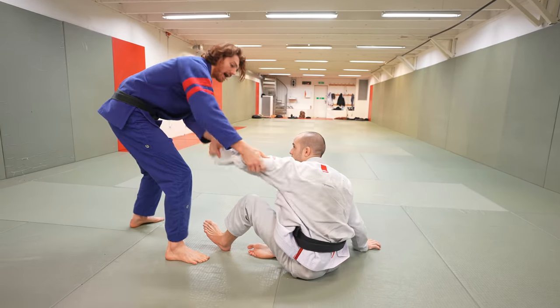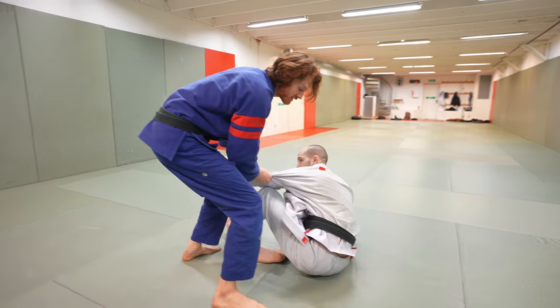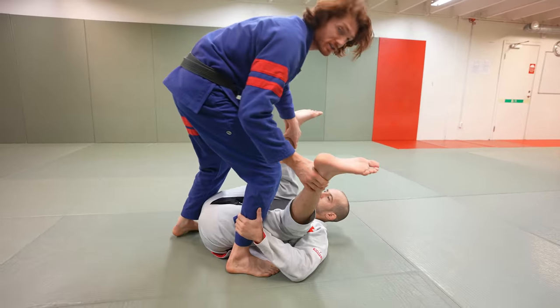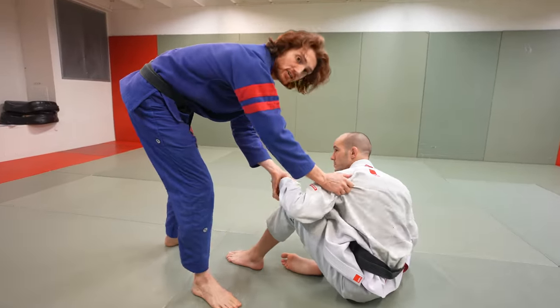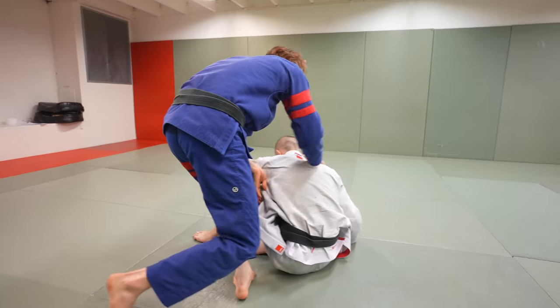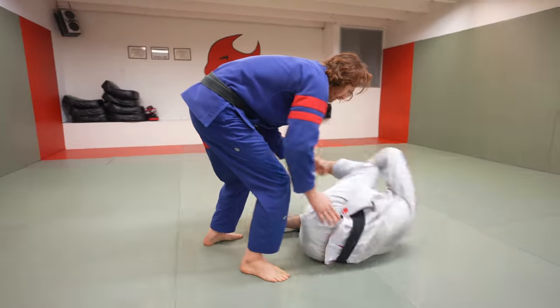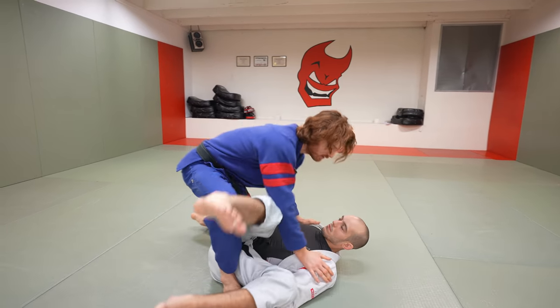When he has one hand on the floor, I look to get two grips on one side. I catch his grip attempt, and being on top it's easier to win that battle. I catch and step to the side — as I do this, he'll very often have to fall back to his back. I lift the feet and start forcing my way in. If he doesn't fall back, he risks exposing his back for a back take, so almost always he will fall back. We filter back in and come into the same sequence.